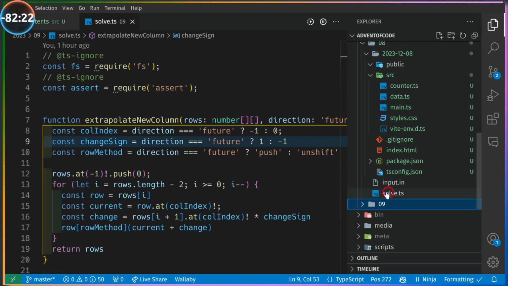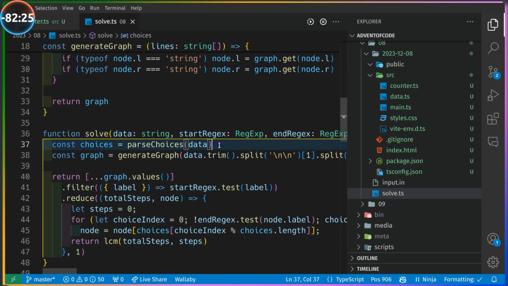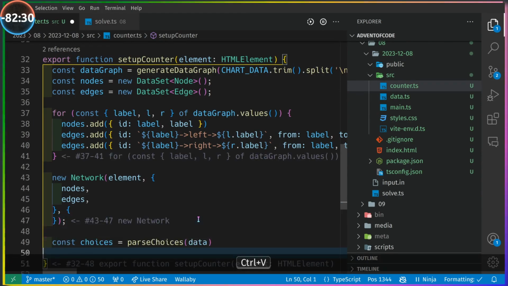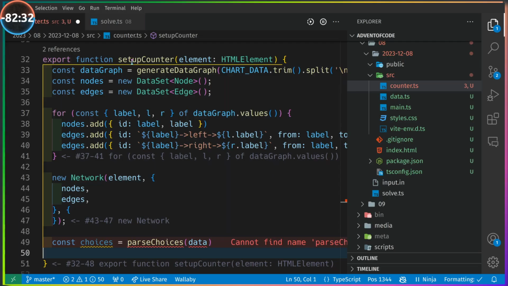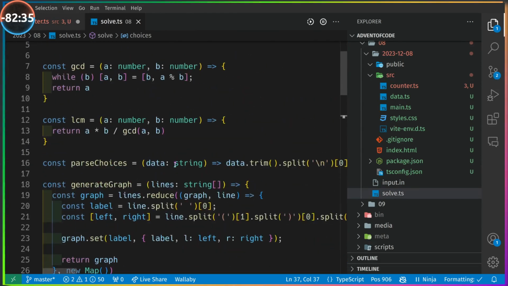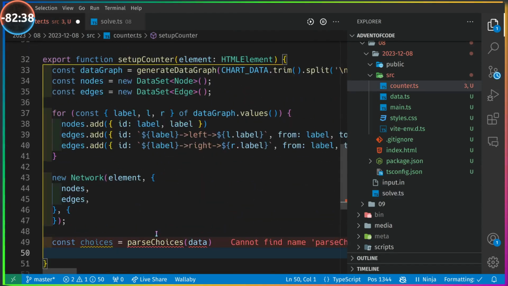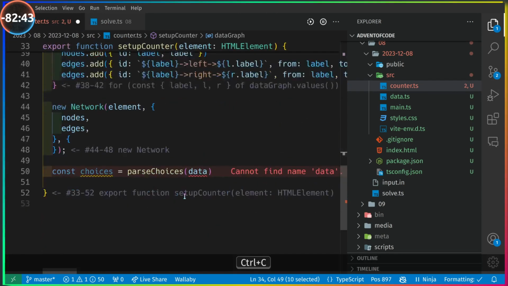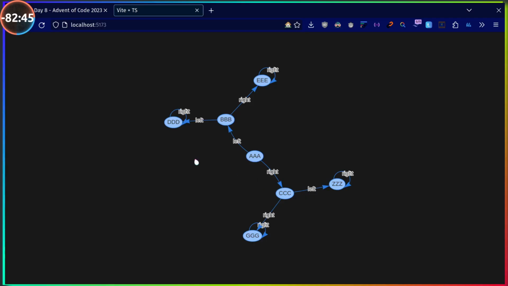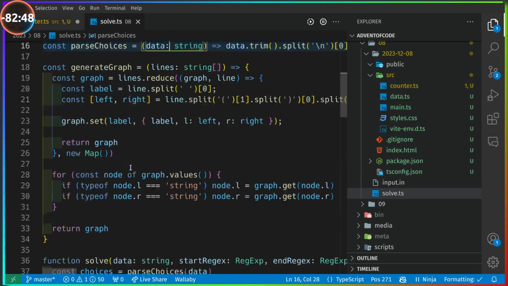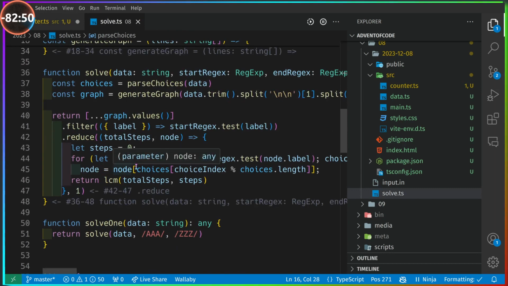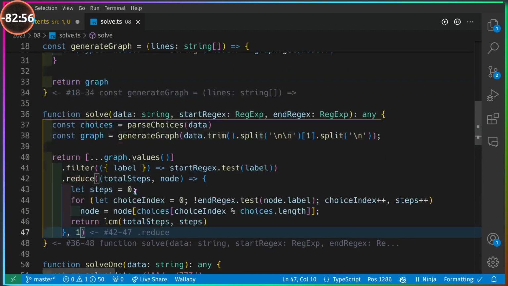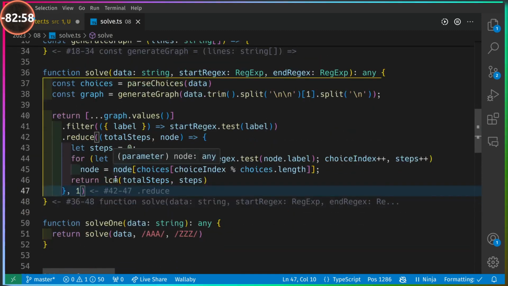Nope, not 9. We're in 8. Too many parse choices. I need that function. Here's our actual movement logic. Wait, what?